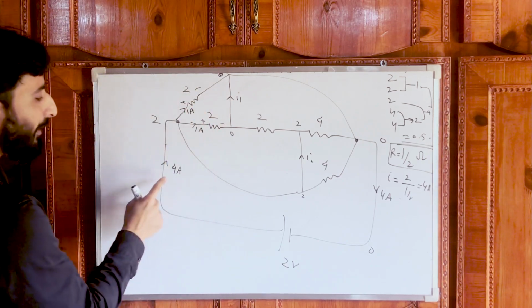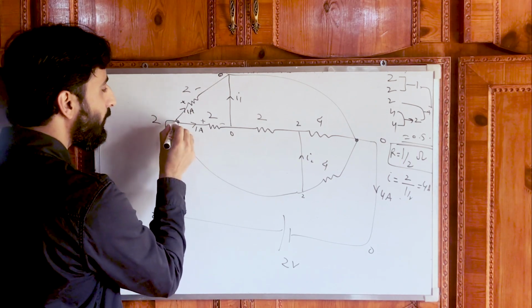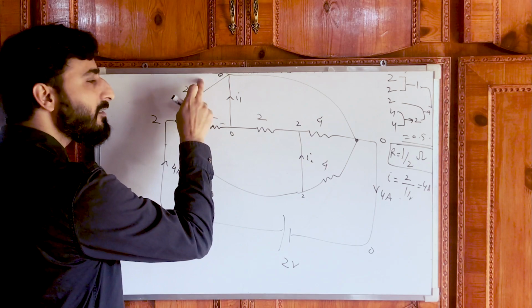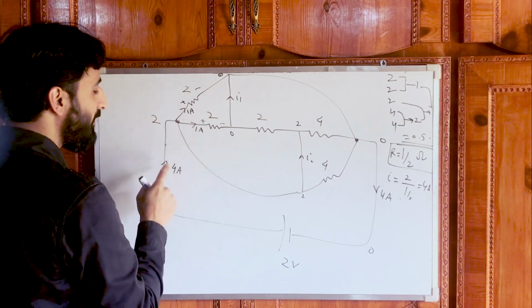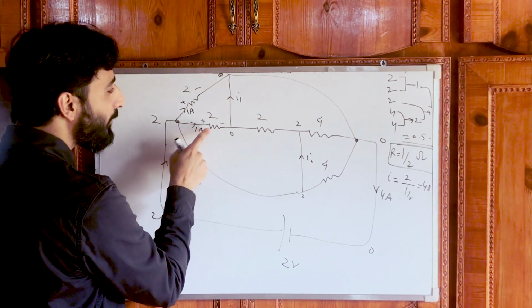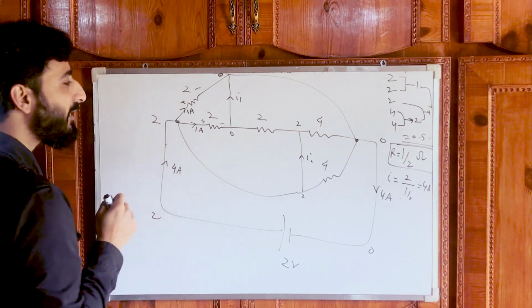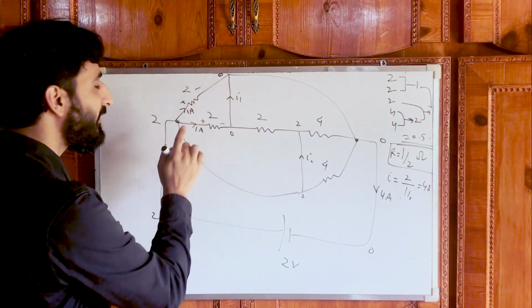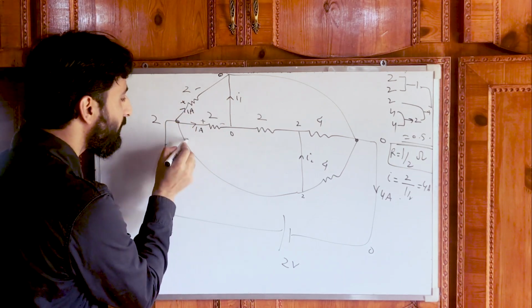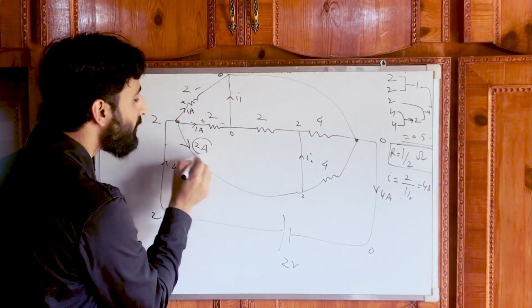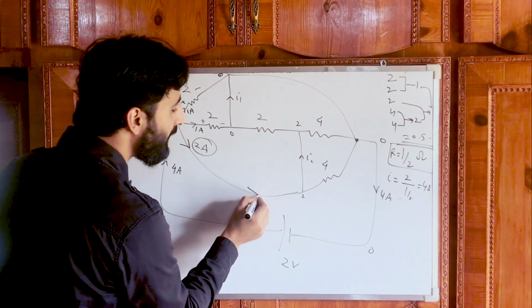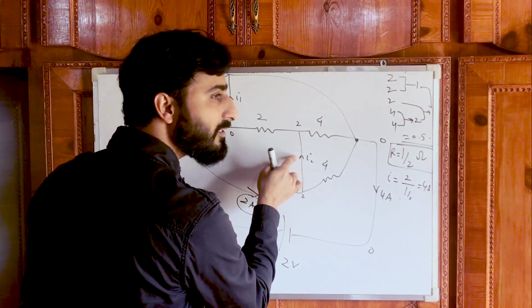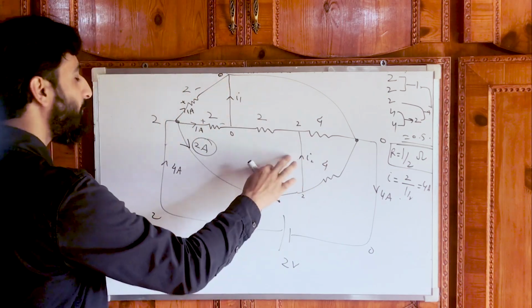So see, 4 ampere of current is coming towards this node, out of which 1 ampere is going through one resistor, this 2 ohm resistor, then 1 ampere is going through this 2 ohm resistor. What is left there? Out of 4, 1 plus 1 is gone, 2 amperes are left, so 2 amperes will flow through this. We got the answer. Through this the current is 2 ampere, but what about the current through this? That we have to find out.